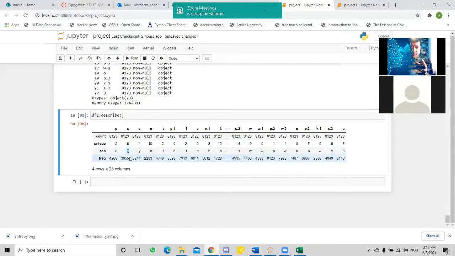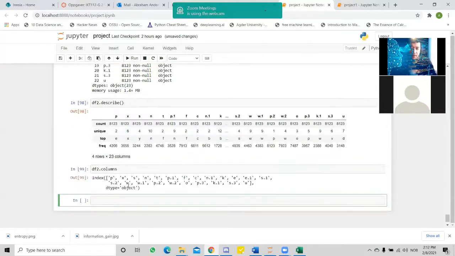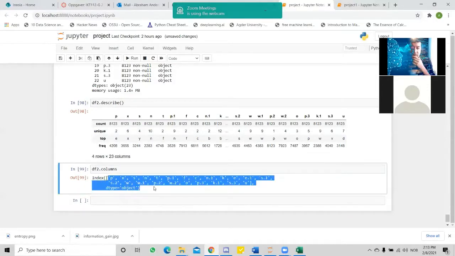It's a good method you can use to analyze your data. The three dots mean that this screen cannot include all the names of the columns. If you need to know the column names, with this columns method you can easily see the names of the columns in the entire data set.